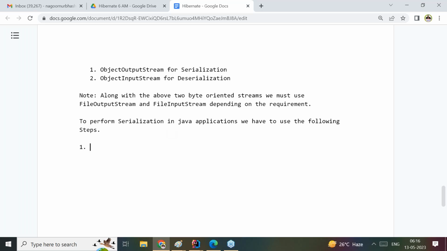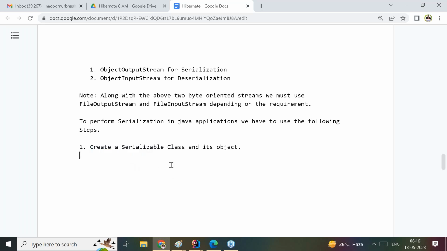The first one is to create a serializable class and its object.